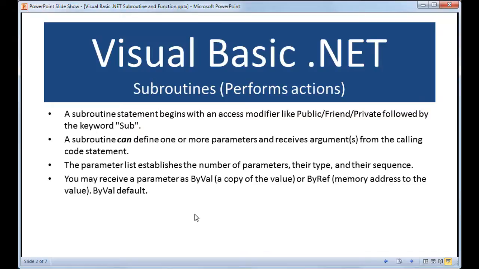Now, we can have those values come in ByVal, which is a copy from the calling statement, or ByRef, where we actually get the memory address of the variable being passed into it.